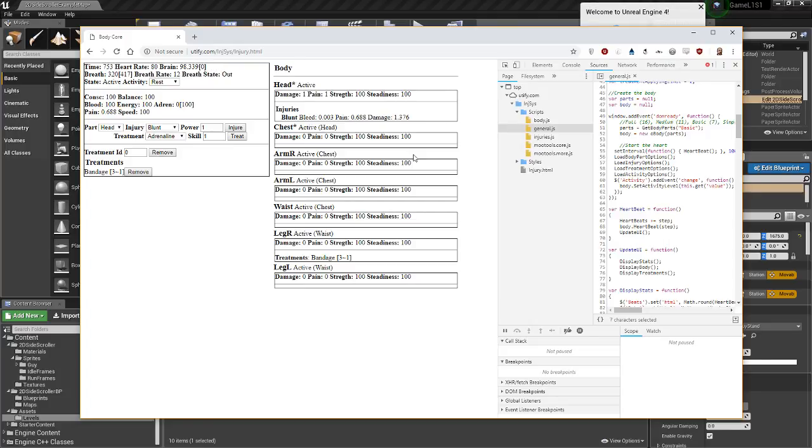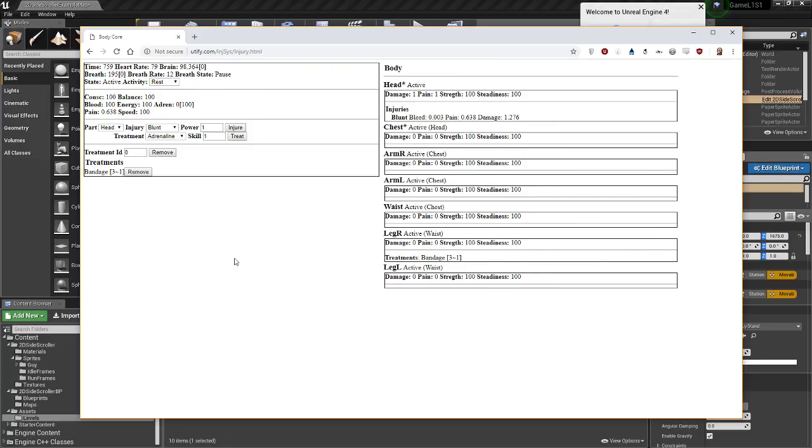There's other things I wanted to take care of. Like I want to throw the AI into the system so that we can have NPCs that can be affected by things that happen to their bodies. They can make different decisions based off of their state. But I haven't even got that system fully designed yet. I've had a lot of failures and redesigns, so I'm still working on it.